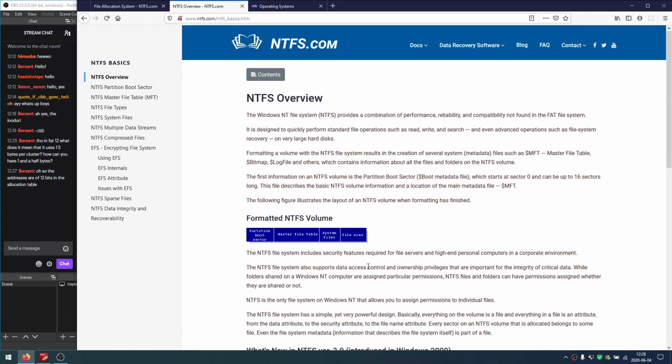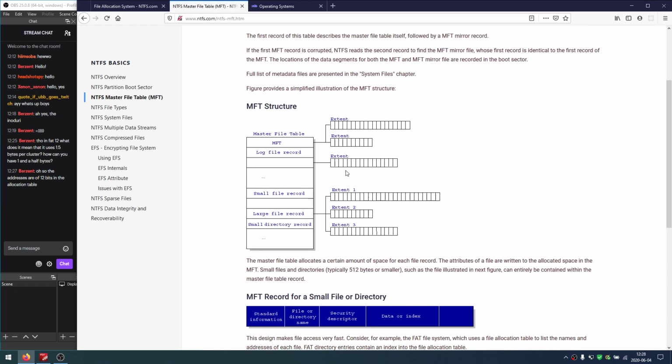Now here the master file table is working on 32 bytes, maybe even 64, I don't know this detail. And that's the part of NTFS that we want to look into. So this master file table is like an index to the files, but it's a little different. While before, an inode is a rather small structure. The FAT, it's actually a bunch of addresses, not very large either.